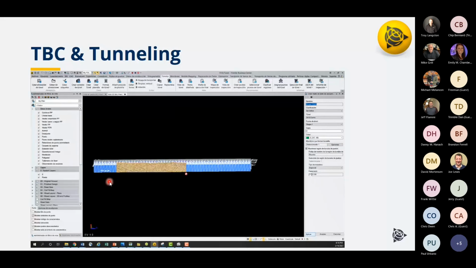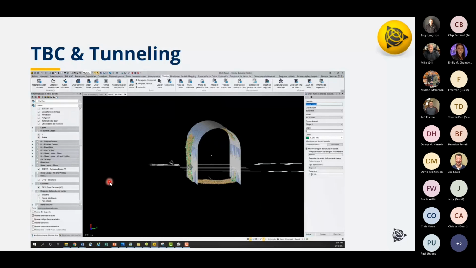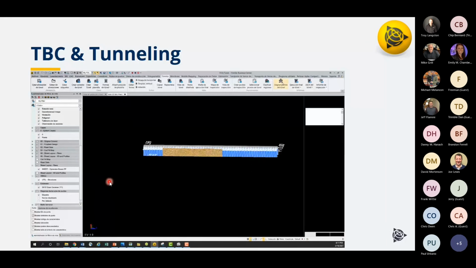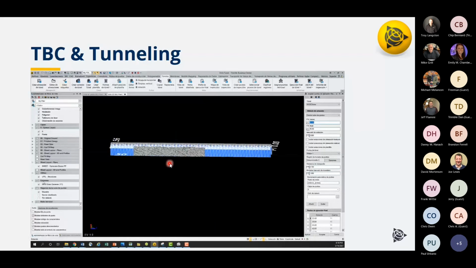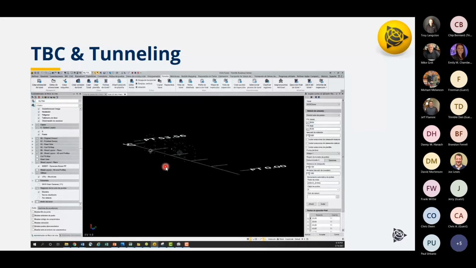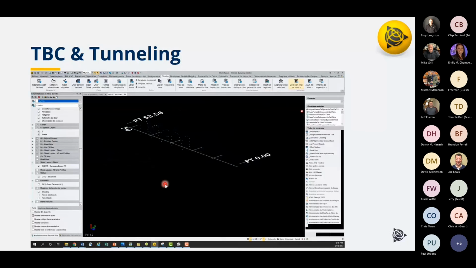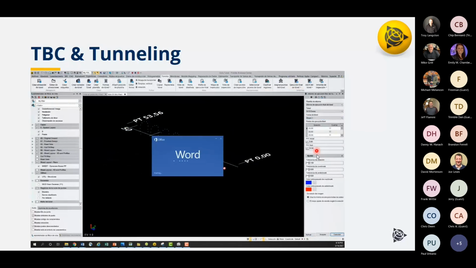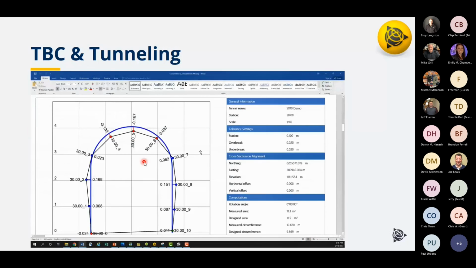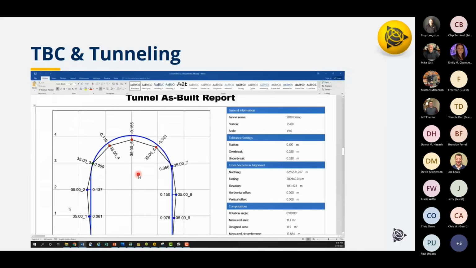Once I have those two meshes, I can take a look at them. Now I'm going to create some slices through here at the stationing that I want, on the as-built information captured with the SX12. Here they are. Then I'm going to compare those as-built slices to the design. I can input that information, and now I see my underbreak and overbreak relative to the design.